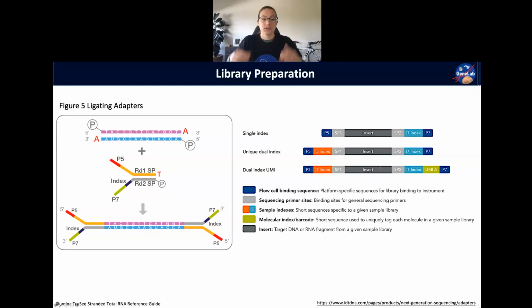But then each sample will contain multiple reads, right? If you remember the read depth, 40 to 60 million reads is our goal per sample, which means there are 40 to 60 million reads that all have the same indices to know that they belong to the same sample. But within those 40 to 60 million reads, we want to know if we made any artificial copies during that PCR step. And in order to know if we did, during the library preparation, we add on this random set of A, T, C's, and G's.